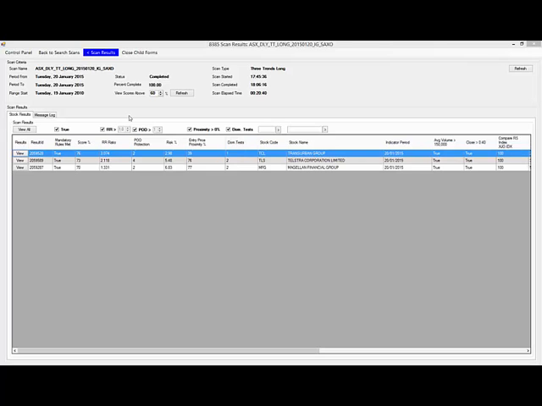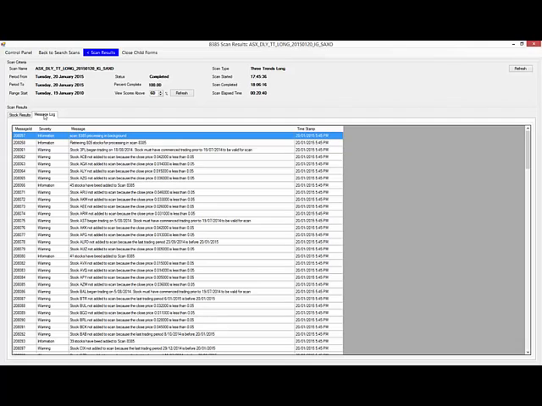Another piece of information available to you is a message log, which just tells you some information about the scan that was done. So clicking on the message log tab here, it will give me information that just helps me see why some particular stocks in the ASX that were chosen for the scan didn't make it to the final list.